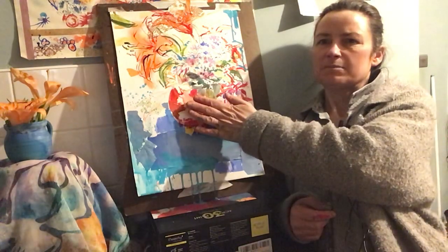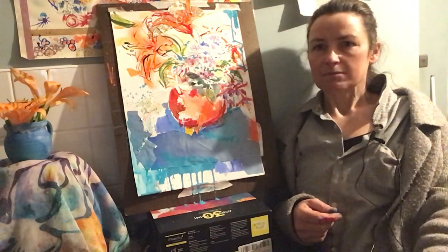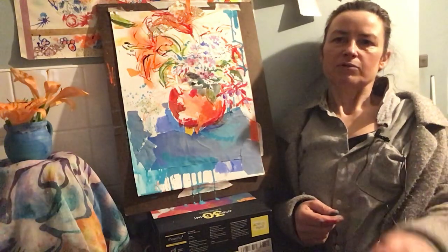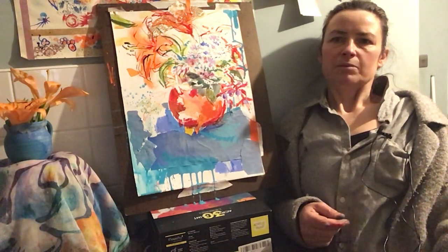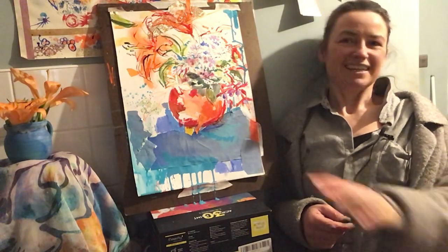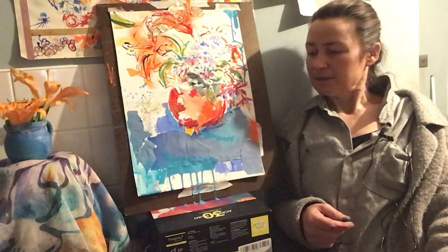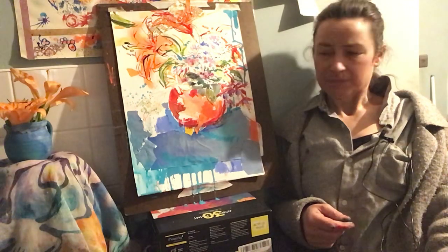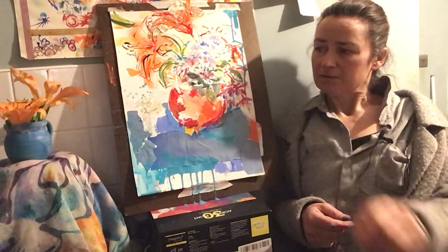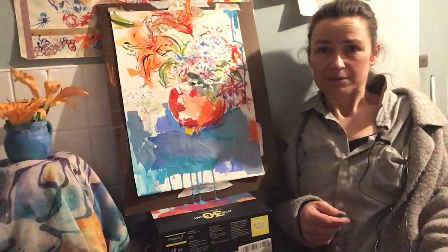Bit of pattern on the vase might be a good thing, but it would need to be a small, fine, like something flowery, I think. I don't know. Maybe like a small print pattern. Or maybe I'll just leave it alone. Wouldn't that be a novel thing to do? To just decide, done, and off it goes. Passionate detachment. So I am still inclined to keep going with something though. So I probably will end up painting that blue jug and the orange flowers coming out of it next on that yellowish paper that has the blue on it.